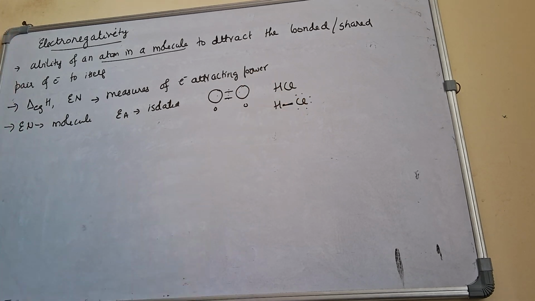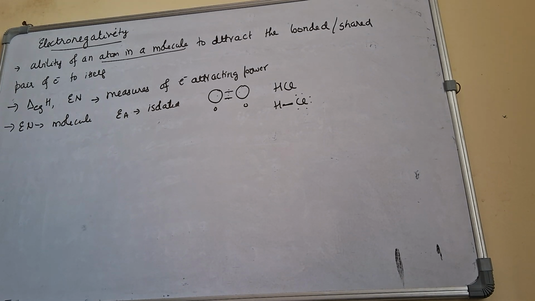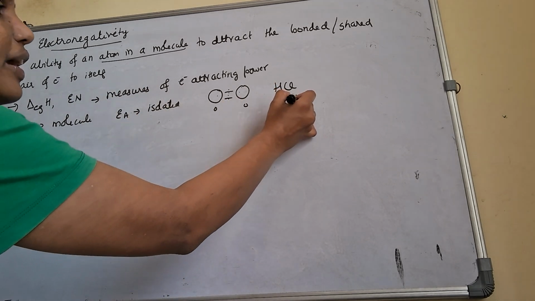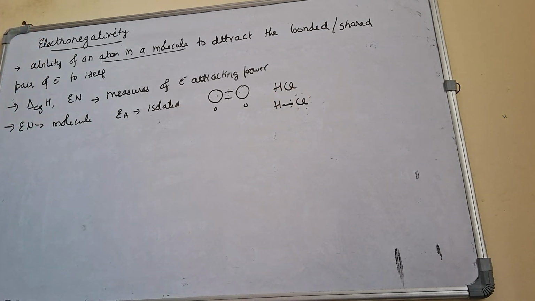Okay, so there is a bond here. Now chlorine has shared one electron and hydrogen also has shared one electron, and they decided that we can access each other's electrons. But chlorine, because it loves electrons more, because if you give one electron it is on the verge of completing its octet, right? So instead of keeping it in the center, it will pull it towards itself. So that is what electronegativity is.